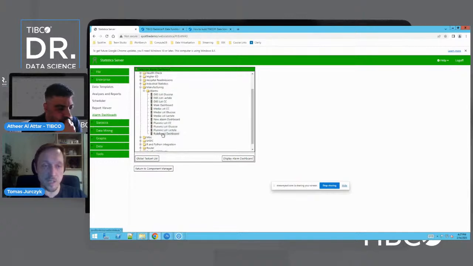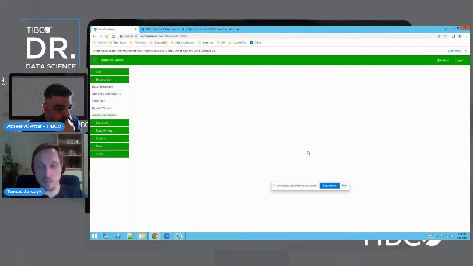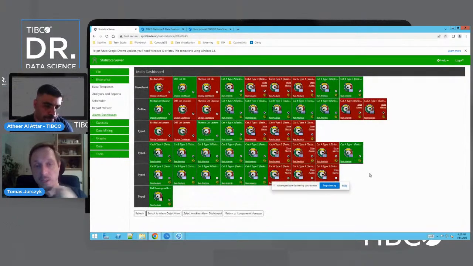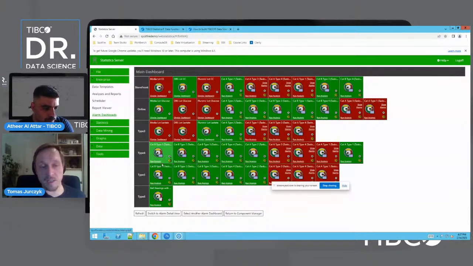Each of these objects is some dashboard, and if I go to the main dashboard here, for example, because that's the biggest one in this particular installation, I can see some red and green tiles and some logic here. So how it is working in your Statistica meta repository, you are creating these objects which are some kind of simple dashboards. I will call them MAS dashboards, or monitoring alerting dashboards, to not confuse them with Spotfire. And each tile here, in fact, has some analysis under the hood.